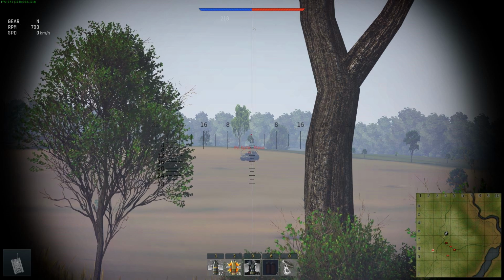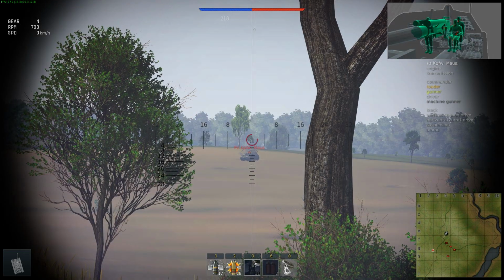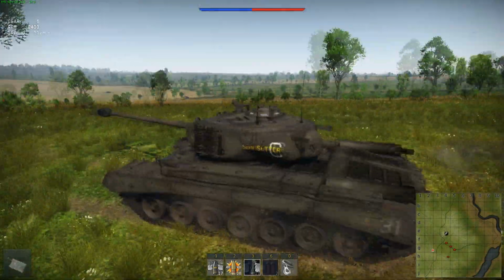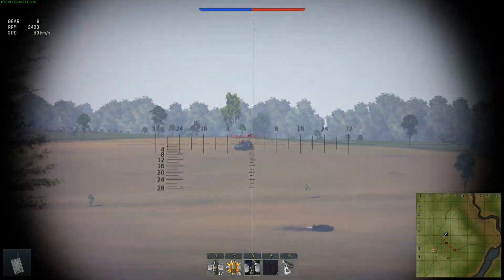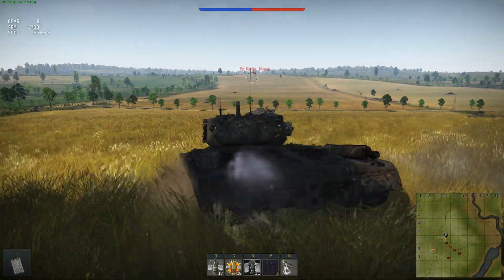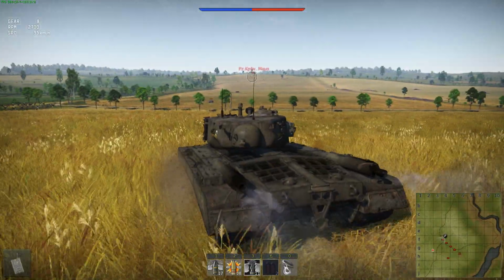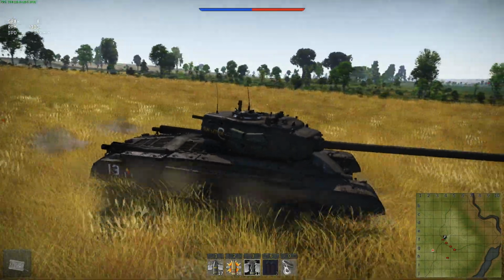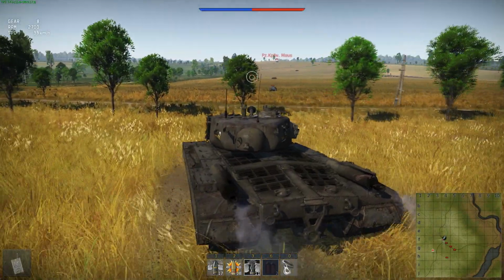So try to set yourself up in a hull down position before you engage a Maus, okay? Anything other than that will be bad news for you. But that's how you knock out a Maus. I'm not exactly gonna show you when I knock a Maus out at 1000 meters, because it takes a long time and you have to fire a lot at it. So instead we're going to move up to about 400 meters away from the Maus, and I'll show you some of the weak spots on the Maus and where you can aim to knock it out.